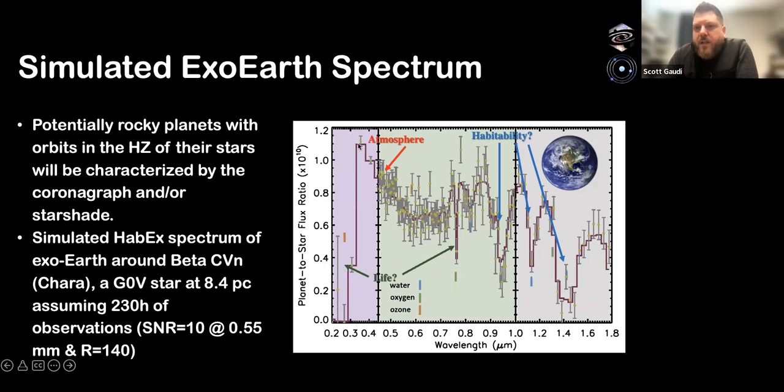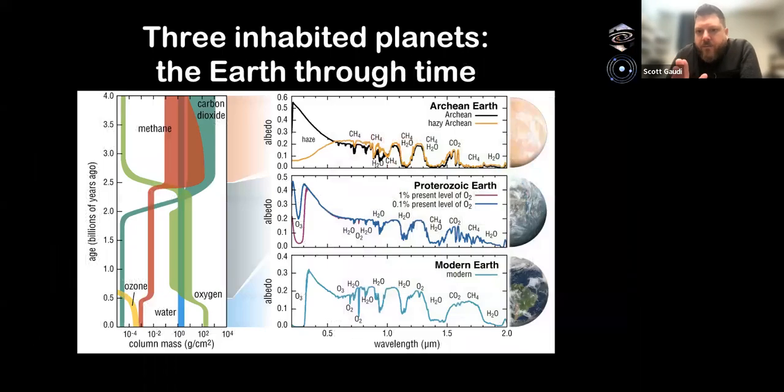And so you can see Rayleigh scattering, you can see oxygen, you can see the ozone cutoff, you can see water. There are lots of things to think about in terms of resolution and signal to noise and wavelength coverage. But one important thing is that we really want the UV coronagraphy to be sensitive to ozone.